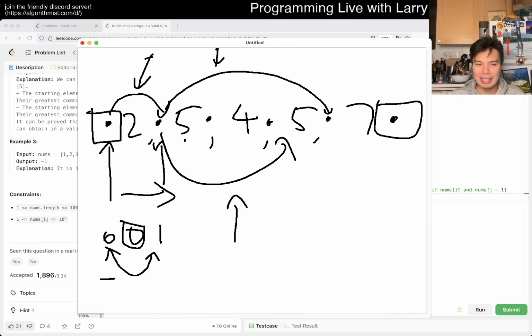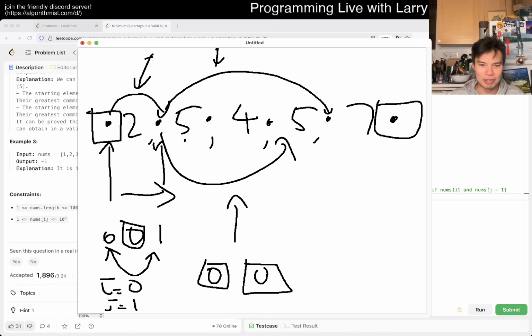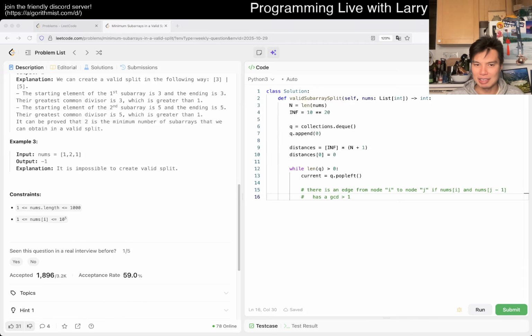If i is equal to 0 and j is equal to 1, then we check 0 and j minus 1. You just check that the GCD is greater than 1. So I think this is correct.